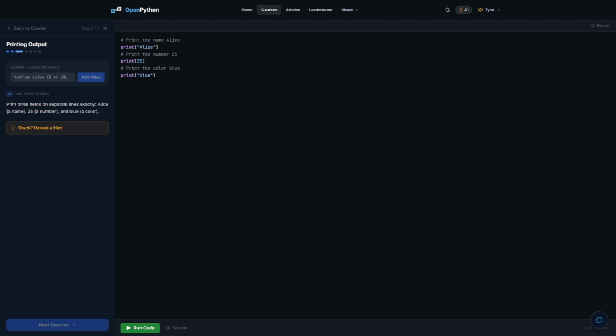So here we've already been given the code that we need, but before running it, try predicting what you're going to see. Which line will be text? Which line will be a number? You can see the first print line here has quotes, so that'll be text, then a number because it's got no quotes, and then quotes again for the text. If we run that, you can see each print statement appears on its own line as well. This is because every time print runs, Python automatically moves to a new line afterwards.